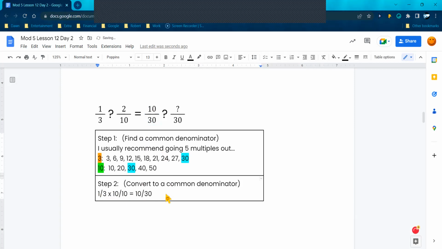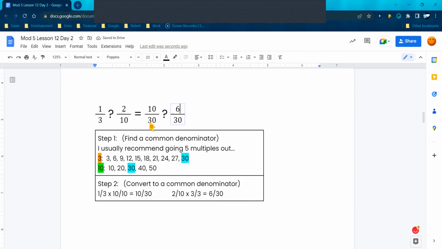Now it's time to do the next one. 2 over 10. So 2/10 times some fraction, which equals a whole 1, equals some fraction over 30. 10 times what gave us 30? If you're not too sure, just count 1, 2, 3. 3. And when I do the denominator, I do to the numerator. Then we do 2 times 3. It gives us 6. So right here, I'll write 6.